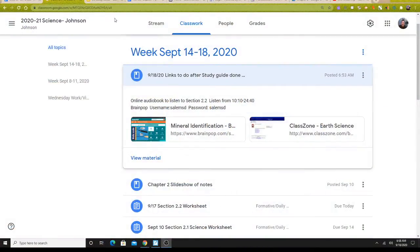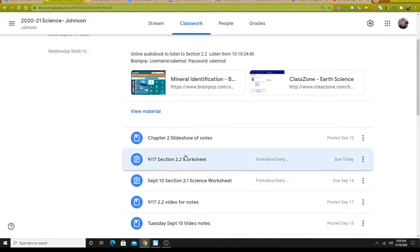So again, here's your study guide, here's your answer key. Now when you're done with that and you've turned that in, you'll go to this part of your classwork tab, and there are two things in here, and they're kind of in the wrong order, but the first thing I want you to do is click on the audio book, which is this tab right here. Whoops, you can't see this tab right here. And you probably couldn't see any of the other stuff, so let me go back and point that out again. Sorry about the waste of your time.